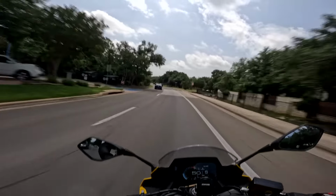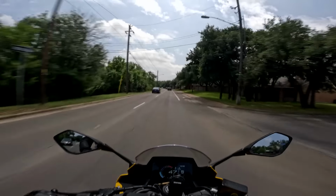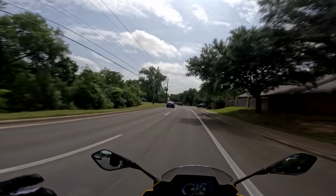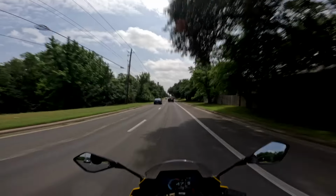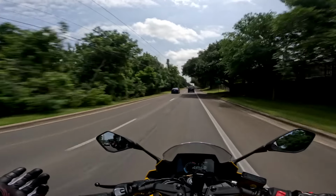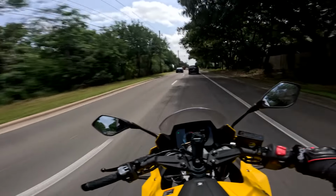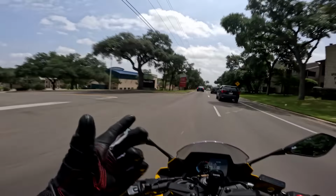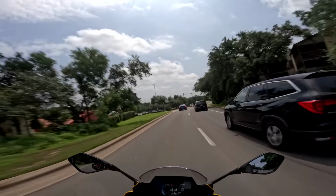35 mile an hour speed limit. Looks like I'm doing 53. That's a little fast. Let's cook it back a little bit. Let's maybe make it to 46 or so. But see, I'm keeping up with the flow of traffic, right? Even though I am speeding and I'm not following the rules of the road, it doesn't look like anybody else is, right? I'm not coming up to people super fast. In fact, this minivan behind me is coming up to me, so they're going faster than I am. I'm not catching that blue car ahead of me. Well, I am now because they're braking, but I wasn't up until earlier.